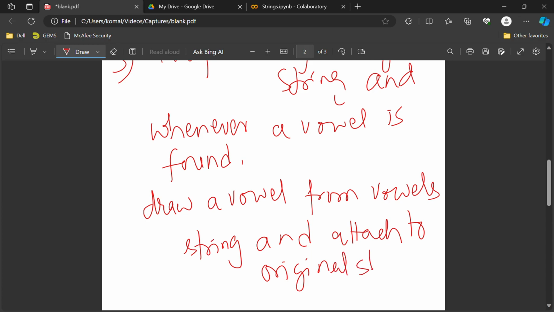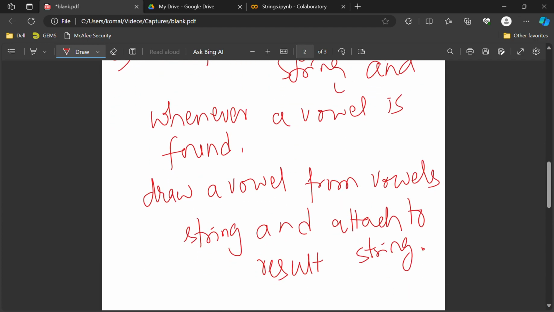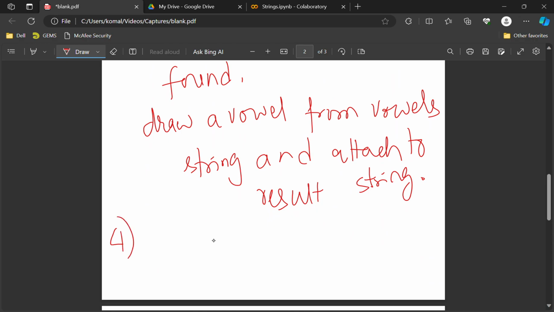We cannot attach to the original string. Why? Because strings are immutable and we cannot change them. Attach to a result string. If it is not a vowel, the same character will be attached. Finally, print the result.